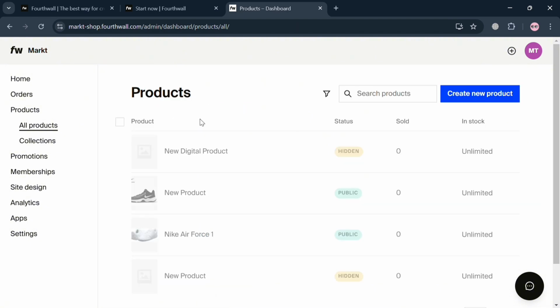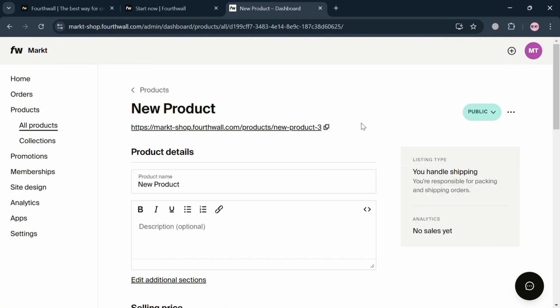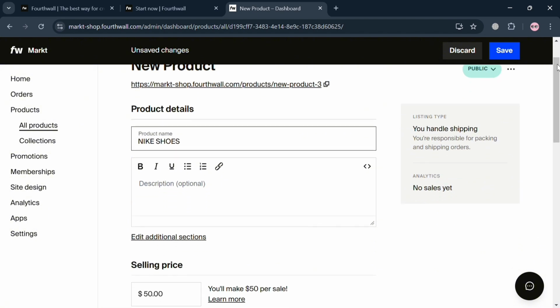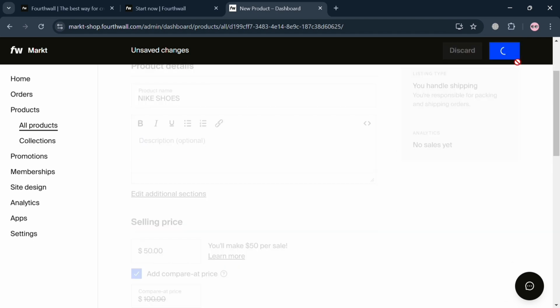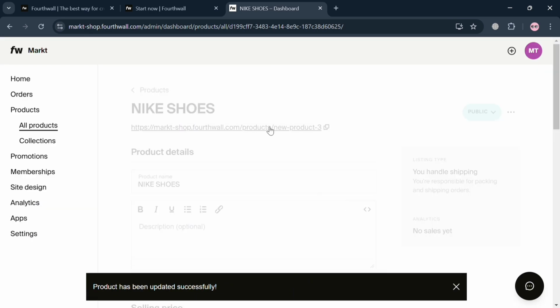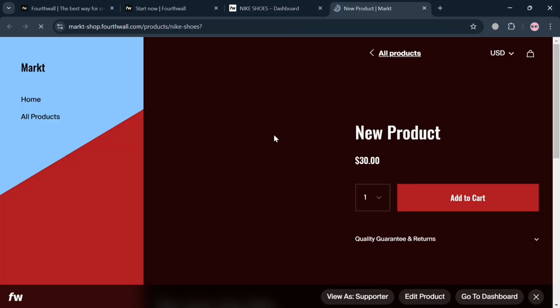But again, if you go to this product section, you'll now be able to see here that the product has been added. But to proceed again, you can simply start customizing this one, including to start changing the product name. For example, I'm going to enter here, Nike shoes. And as you can see, upon customizing the product name in here, by clicking the save button on the top right corner, the updated URL will show up. Then just click update URL if you want to, and click this link in here. And again, you will be directed to this page.